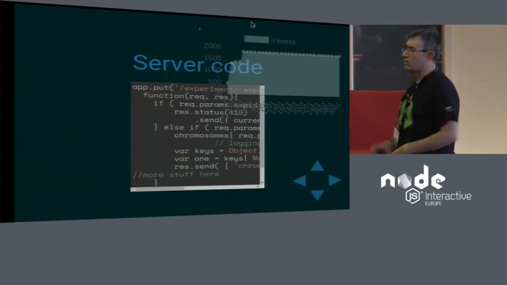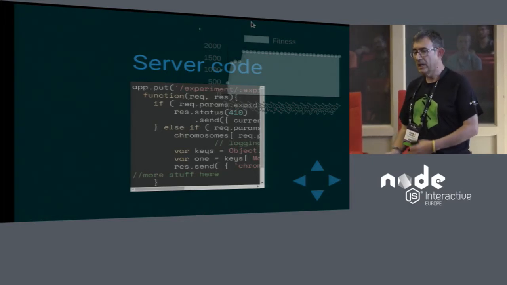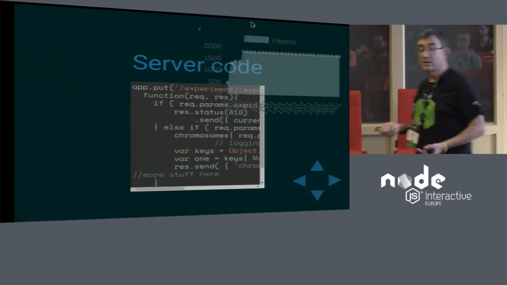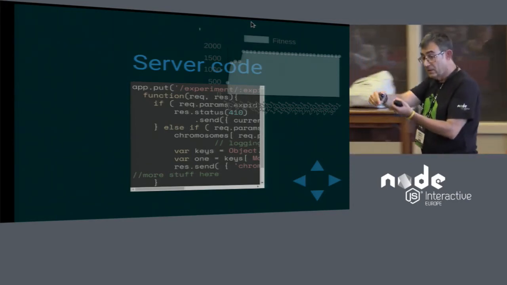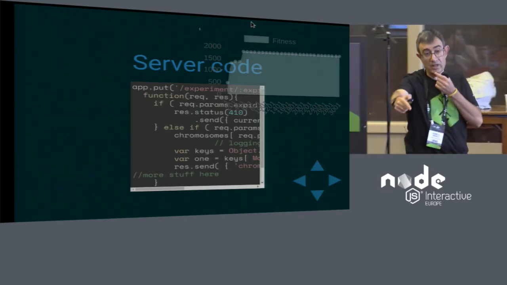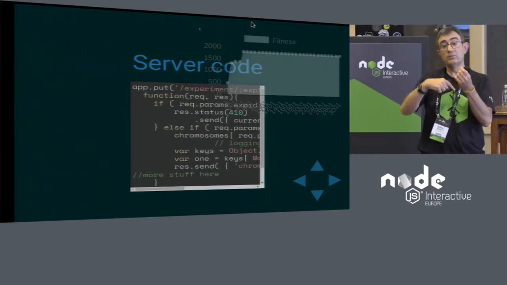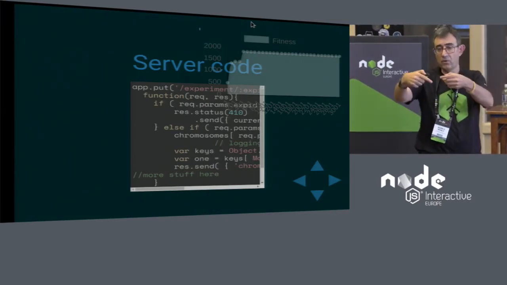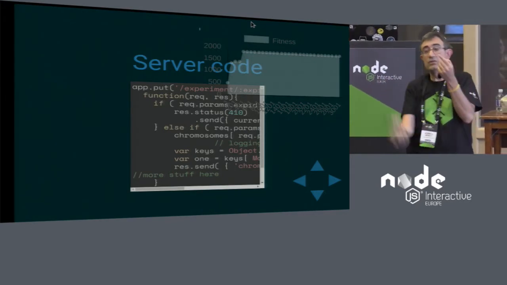Anyway, it's basically written in JavaScript in the client. It's Node in the server, obviously. This is the server side. What it's doing is sending a put REST command into the server. It's sending only one individual of that population into the server. It's getting one individual, sending back one individual. So every time you run a few generations of that evolutionary algorithm, you send something, you get something back.